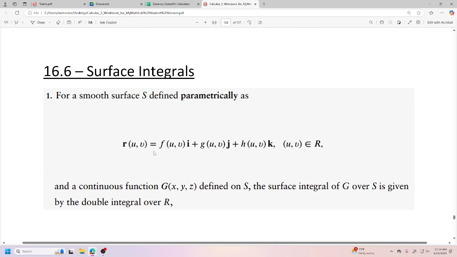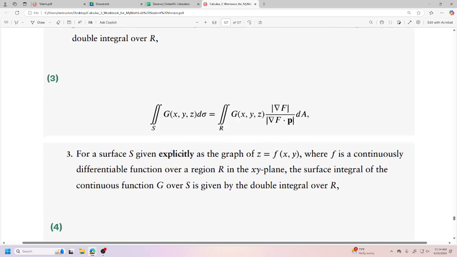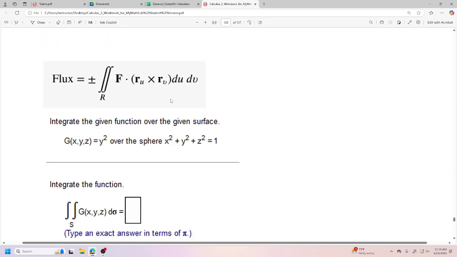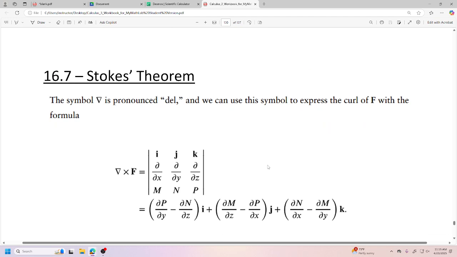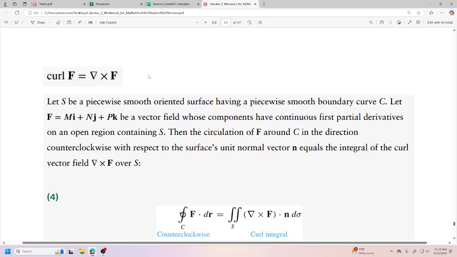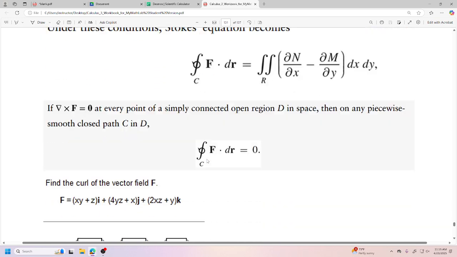Surface integrals scare me. So there was that UV stuff that I was supposed to teach you, but then I didn't, so I actually haven't done any of this yet. But I think what I'm going to try is just use this formula here. There might be an r_u plus r_v, which is really annoying, but it won't be too bad. Then Stokes, second to last one. We're just going to have to redo some of our previously learned formulas. Curl was just one thing. Formula, plug it in. I'm not worried about this either.